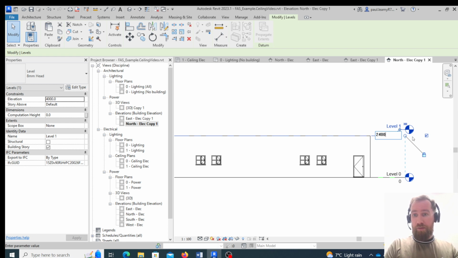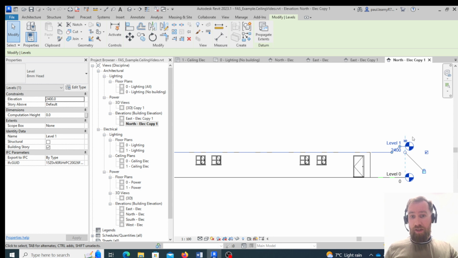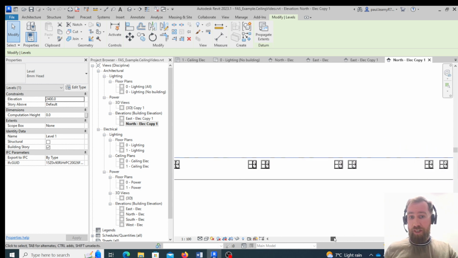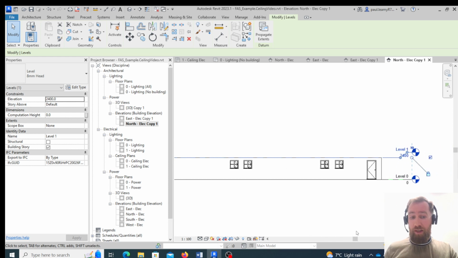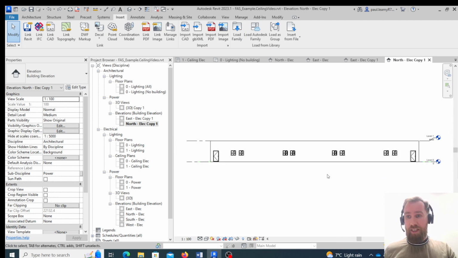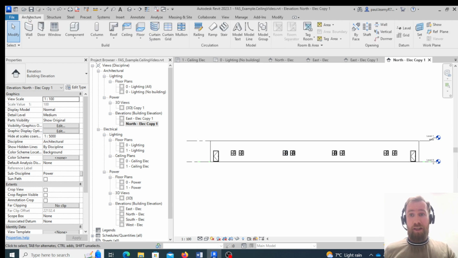And why this is very useful is that we can adjust the height of multiple elements that are linked to the level. So for instance, I've just changed the height of every wall in that building by just changing one value here. I'll leave it at 4,000, the default. So we're going to do something similar, but we're going to have a ceiling level added in here. The purpose of having that ceiling level added in is that it allows us to make sure our ceilings stay at one height, and then we can automatically snap different devices to that ceiling level.